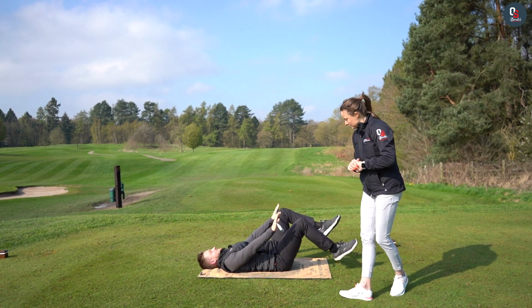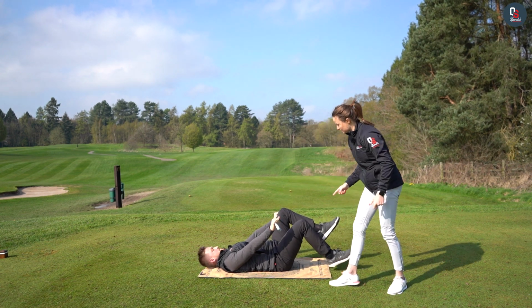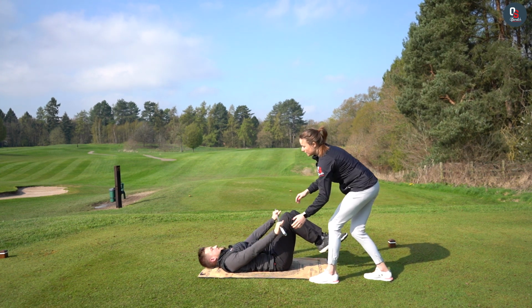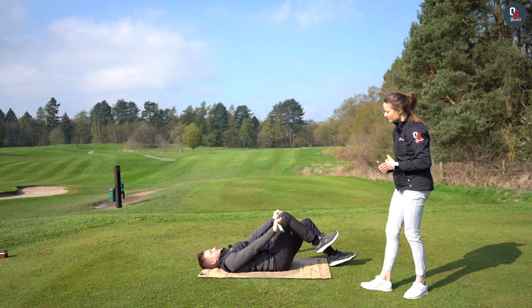Nice. So all the while, the key thing with this is making sure that the club stays straight. So as Alex starts to leave one knee away from the club, we don't get a twist one side like this. You've got to really drive that golf club into the knee to keep the pressure on the core.